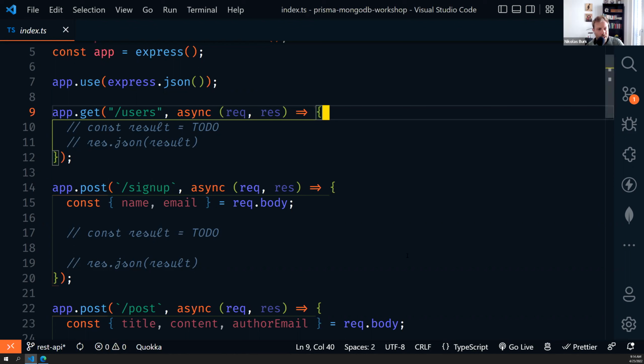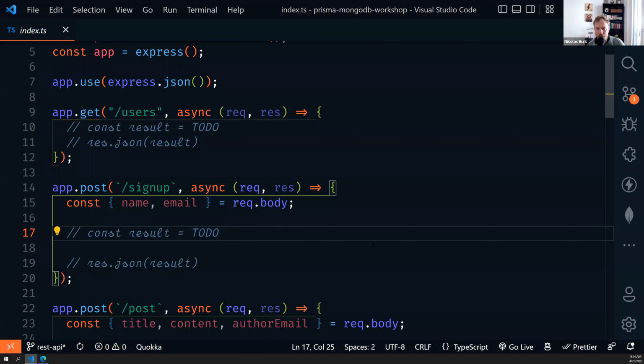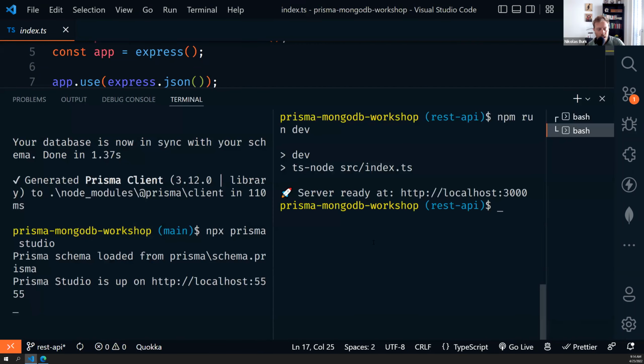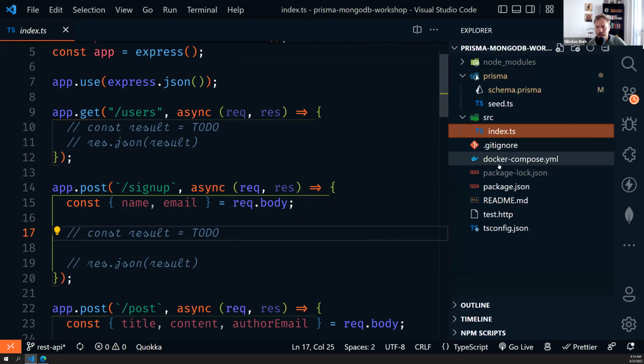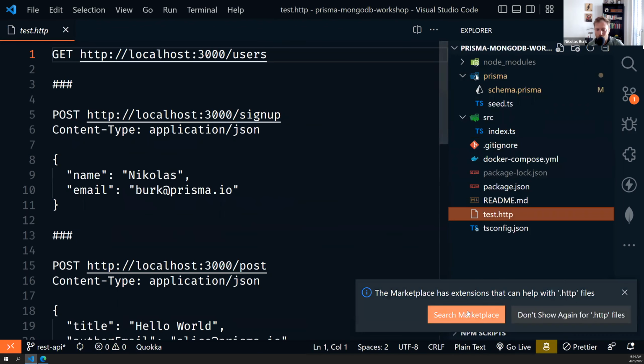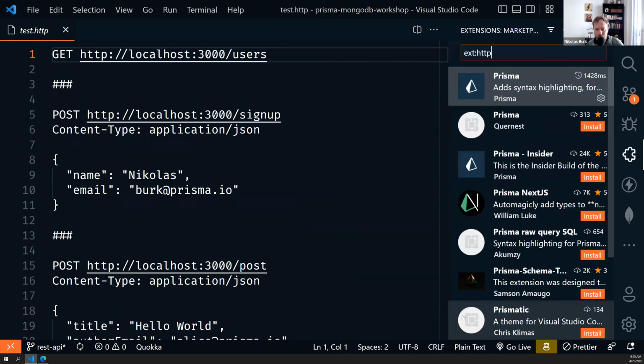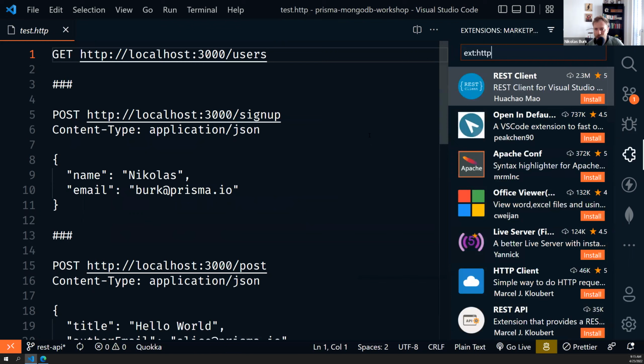Okay, so we need to fill in these Prisma client queries. You can stop the server again. The last thing that I want to show before we start implementing these queries is the test.http file that you can also find in the file tree. And I would also ask you to install a VS Code extension for that, Jesse, and that's the REST Client extension.